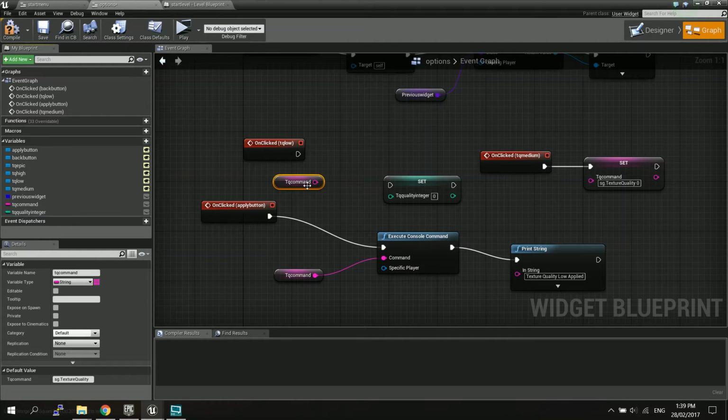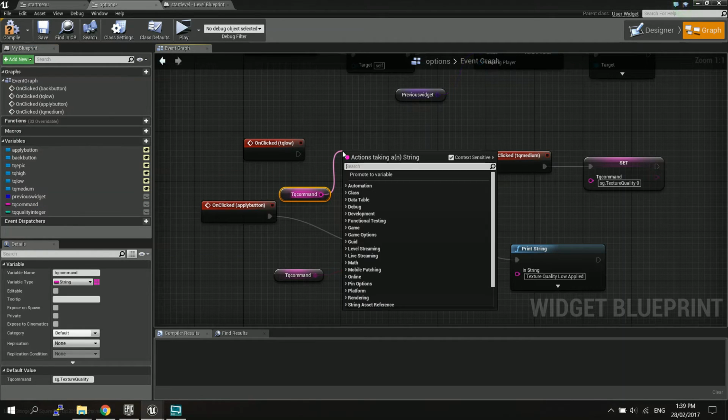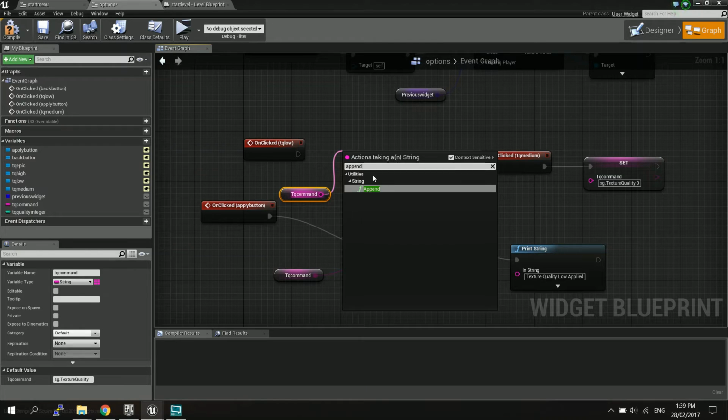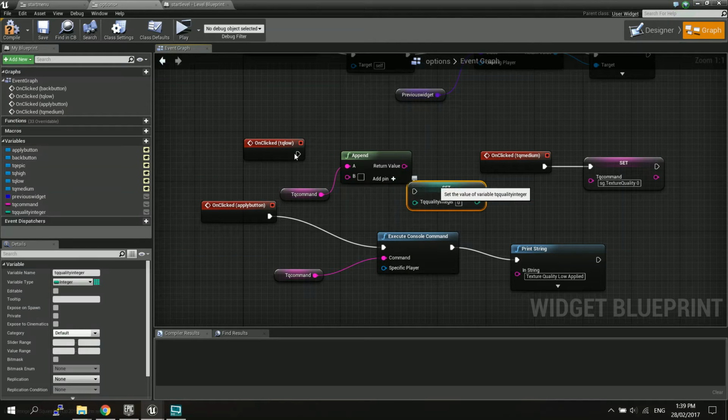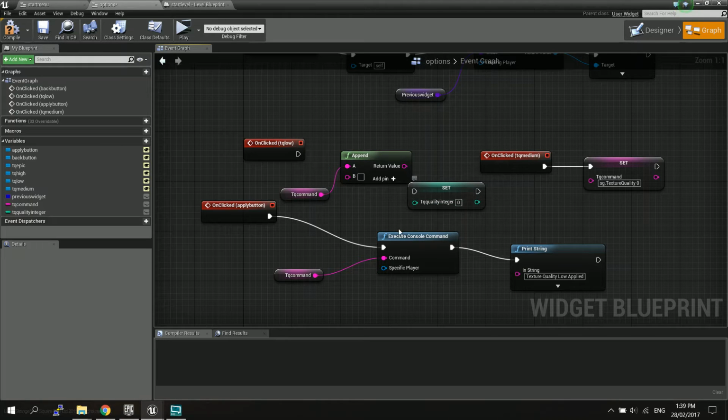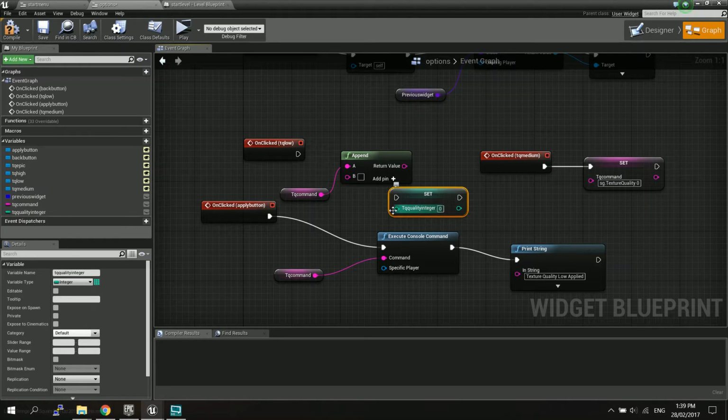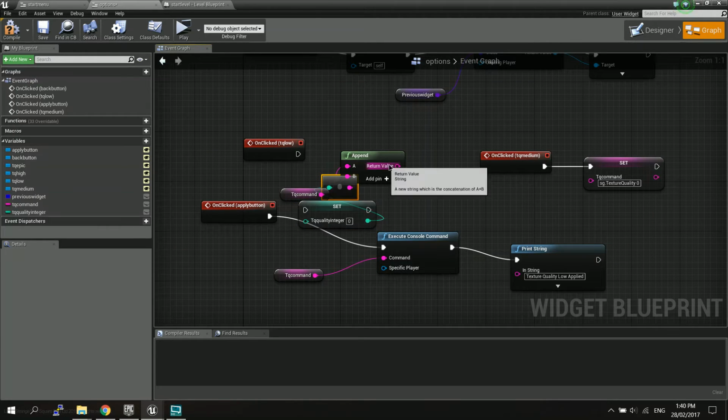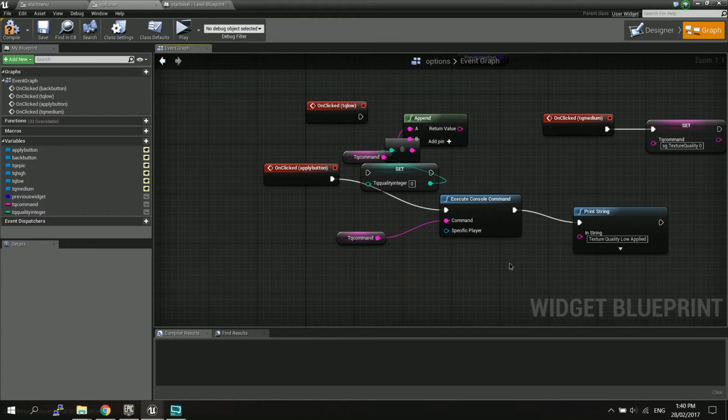So we get this, and then we add our integer.